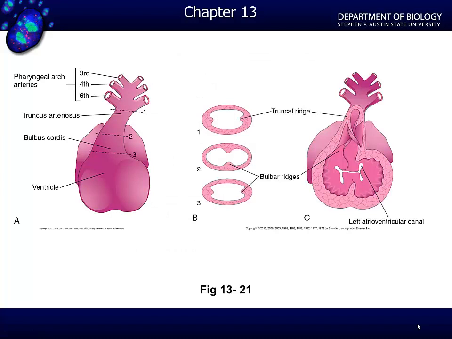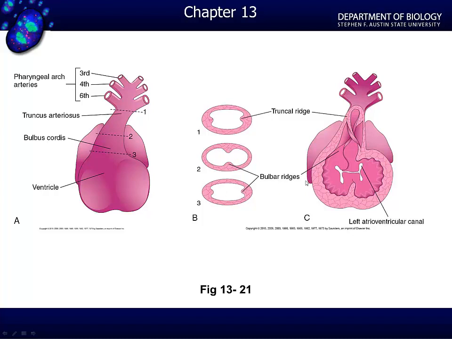So as we look at these different sections, we can see that we have the bulbus cordis at the base, the truncus arteriosus, there we have our aortic arches. And at different levels, if you take a section and look, you can see both of those ridges, some refer to them as truncal ridges, bulbar when they're in the bulbus cordis, truncal ridge when they're in the truncus arteriosus. I just like to refer to them as the spiraling septum. But at level 1, you can see their position. Level 2, we've rotated 90 degrees. Level 3, we've rotated another 90 degrees.